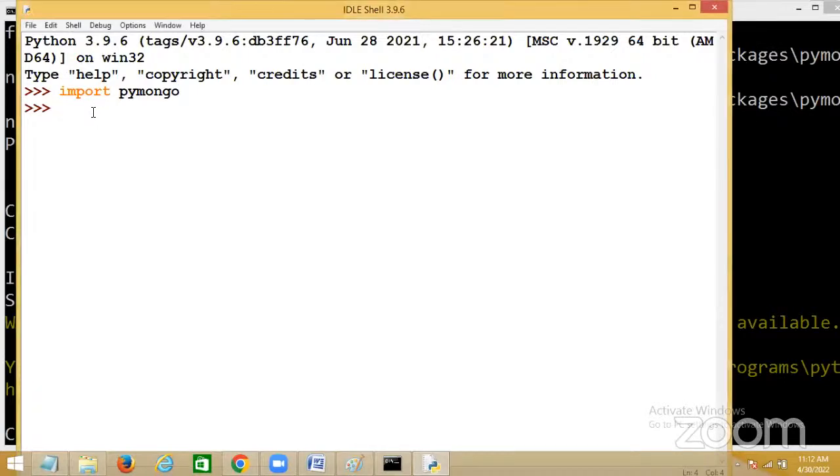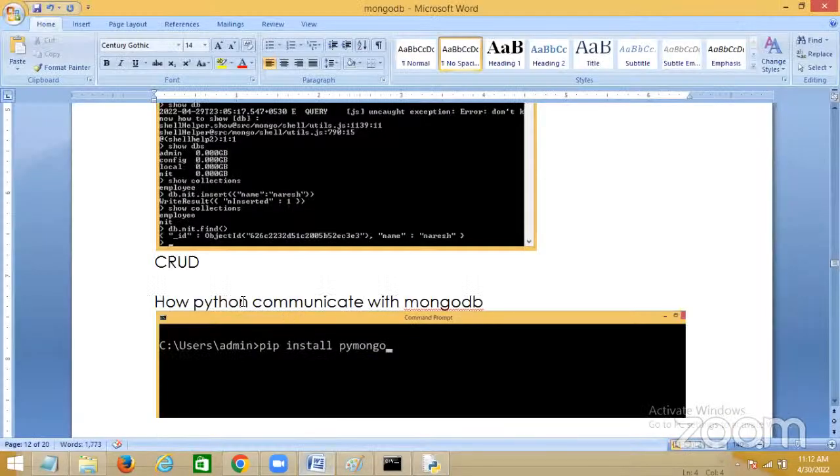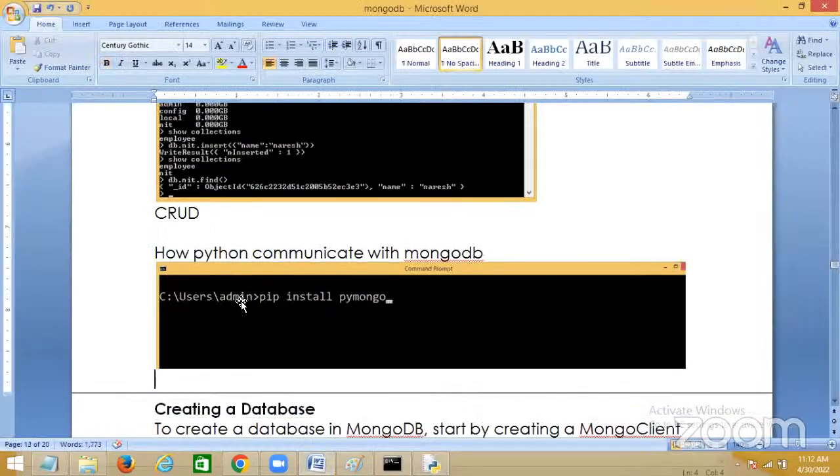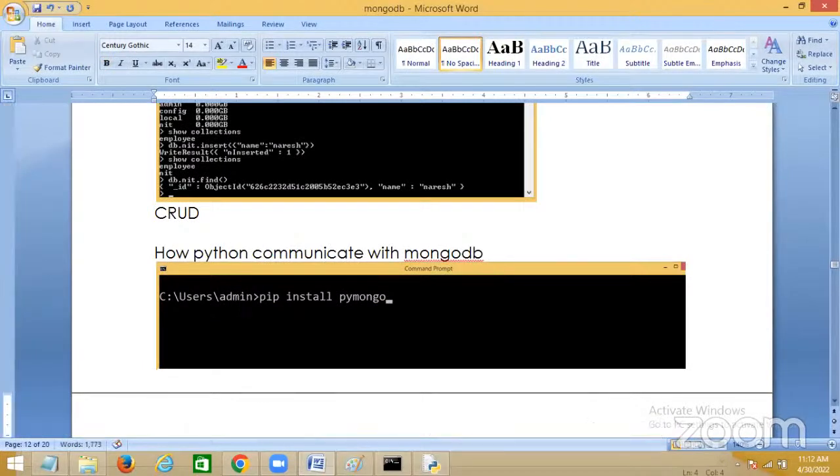Once it is installed successfully, the next is, what are the basic steps to communicate with any database? First you have to establish connection. So after importing this, what are the basic steps to communicate with MongoDB?